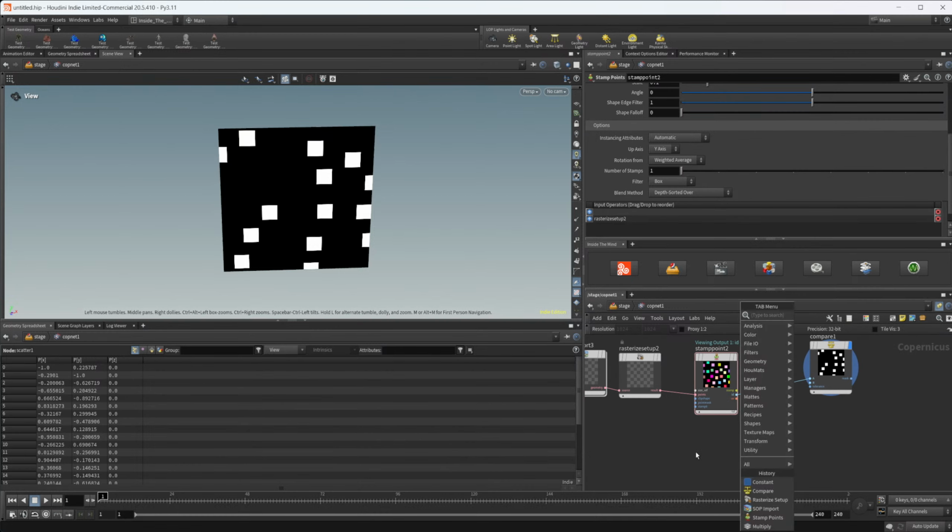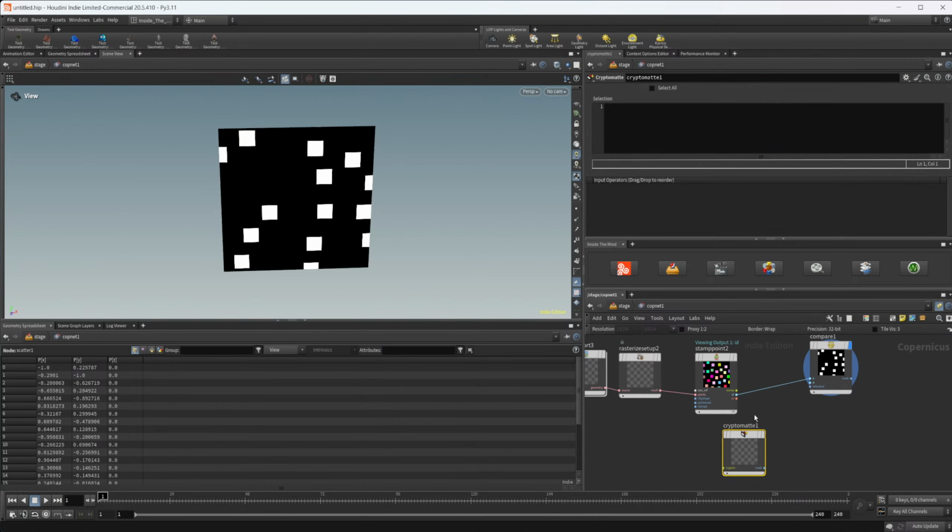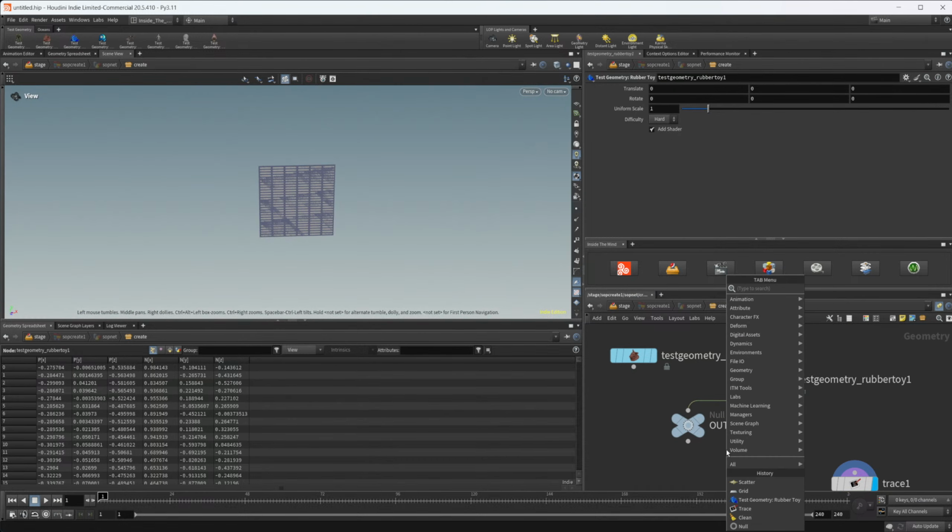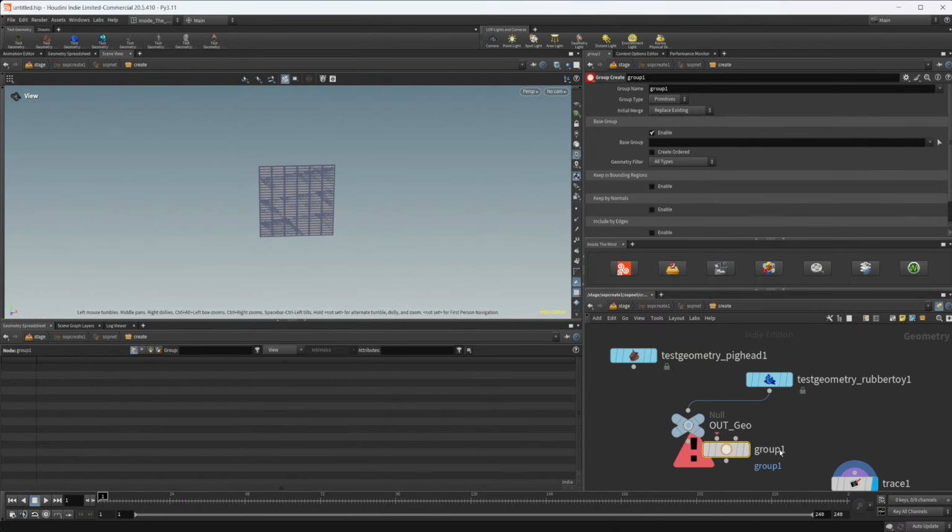One thing that I think they need to fix right now is the ability for CryptoMat. There's a Rohan Dalby video about CryptoMat, but just looking at this node, what's missing is the thing that's so intrinsic to Houdini, the little drop down, like in a group node, to select what you want to actually look at.